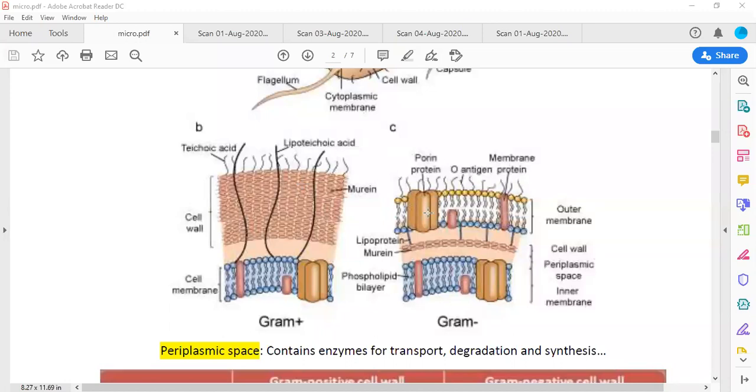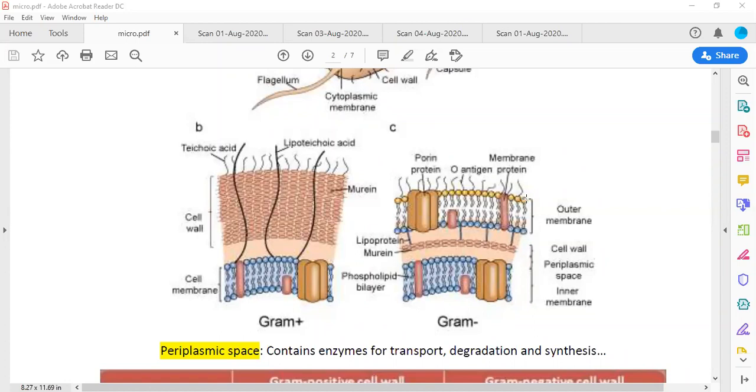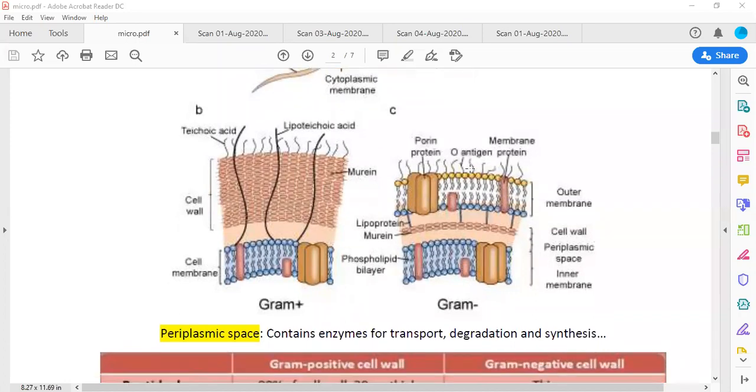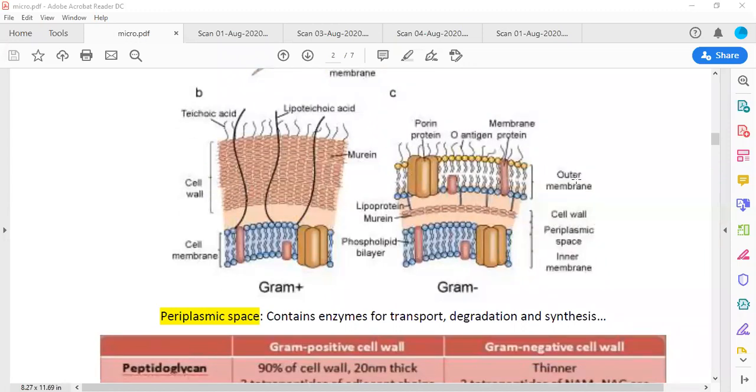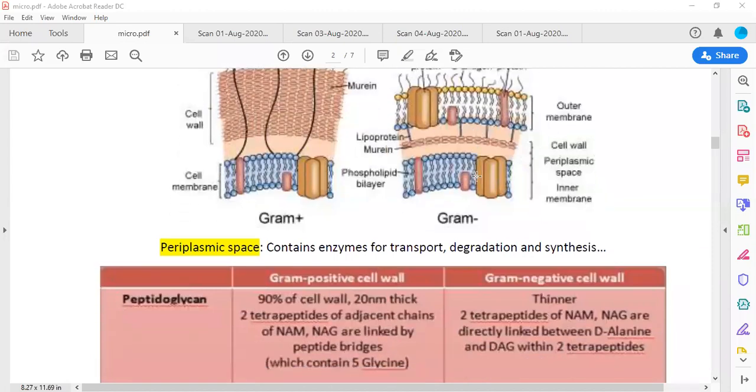Whereas teichoic acid is absent from gram-negative bacteria. Gram-negative bacteria have an outer membrane, and the outer membrane has these yellow colored substances here, which are lipopolysaccharides, LPS. These lipopolysaccharides have some O antigens also, which are required for immune reactions and so on. So our body is able to recognize the gram-negative bacteria depending upon these O antigens. And they are toxic. They secrete some endotoxins. For example, the lipid A component of LPS is actually toxic, so that can create problems in humans.